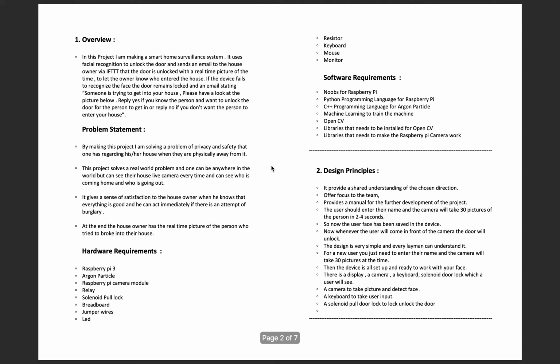Taking you through the software requirements. You need to install NOOBS on your Raspberry Pi, and to install that, in the first place you need to format your SD card in FAT format, and then download the NOOBS file from noobs.com and install it onto your SD card. Plug the SD card into the Raspberry Pi, chuck a mouse and a keyboard to the Raspberry Pi, connect the HDMI cable to a TV and to the Raspberry Pi, and power it on.